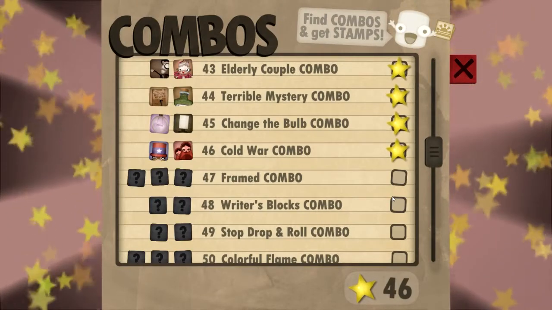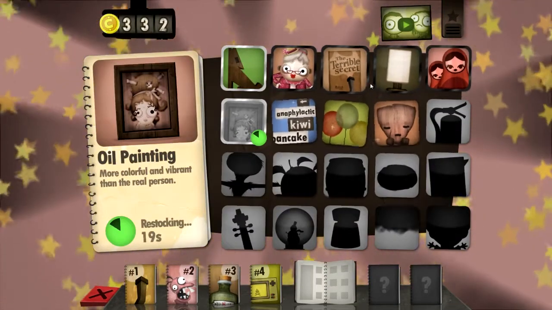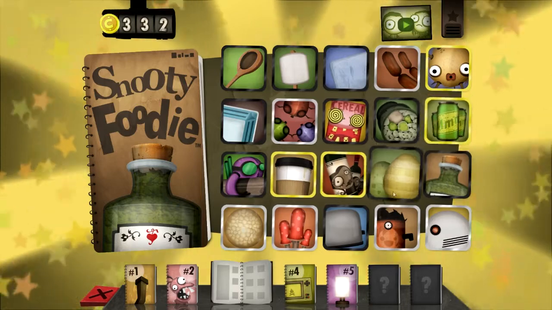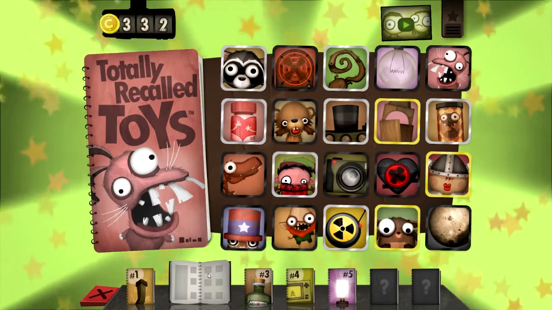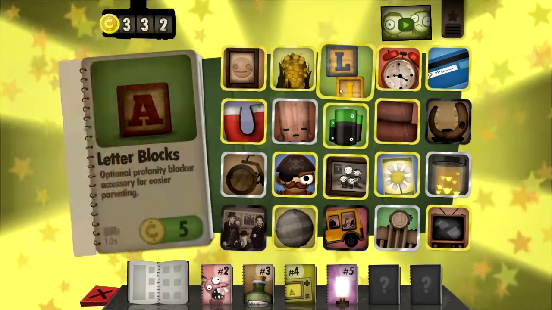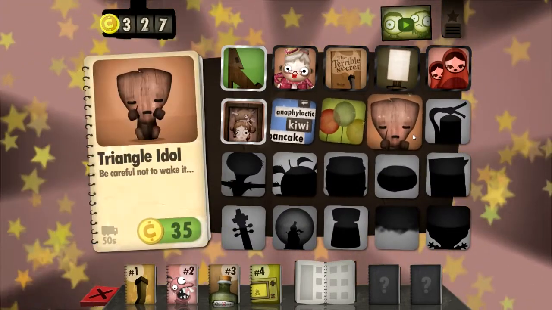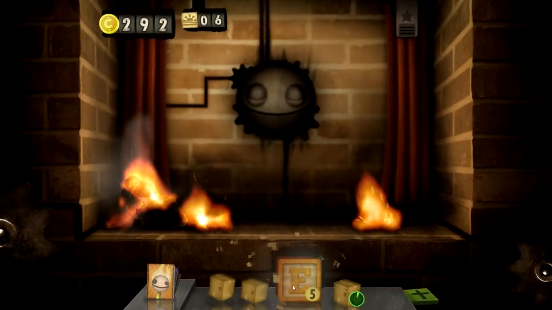Writer's blocks combo. We've got some letters, haven't we? We've got a word pack as well, haven't we? I think. We've seen that somewhere. Letterbox out in the first one, won't they? Our letterbox. There we are, word pack, that's right. Okay.